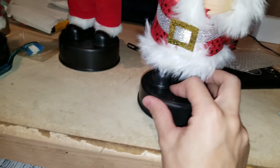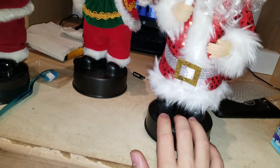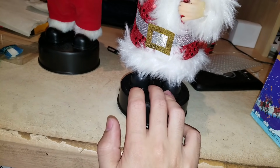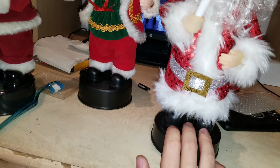Another one from late 2017. What year did I get this one? I actually got it in the store where I got this one. That year I got a bunch from that store. The one that has the pictures in the chest, this one, the mooning one. What else? There's a few others. I had to remember. One of the piano Santas came from there too. There's a bunch. So I got this one.